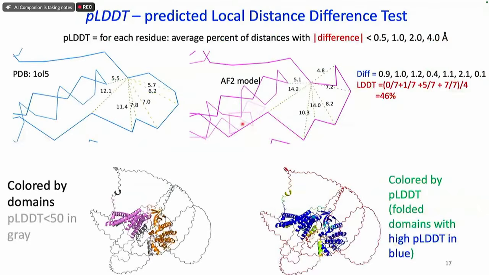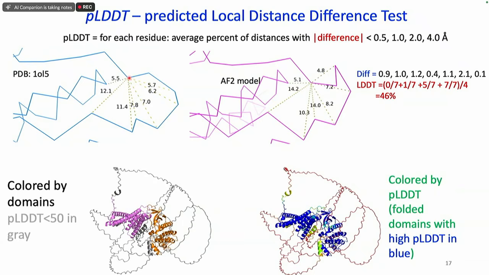The first one is something called PLDDT, which stands for Predicted Local Distance Difference Test. It's a bit of a mouthful, but it works like this. During training, they have experimental structures like this. This one on the left is a kinase, Aurora kinase. The one on the right is a predicted model at a certain stage of the training. And the PLDDT is assigned to every residue. Every residue has one number, PLDDT. So let's take this one.